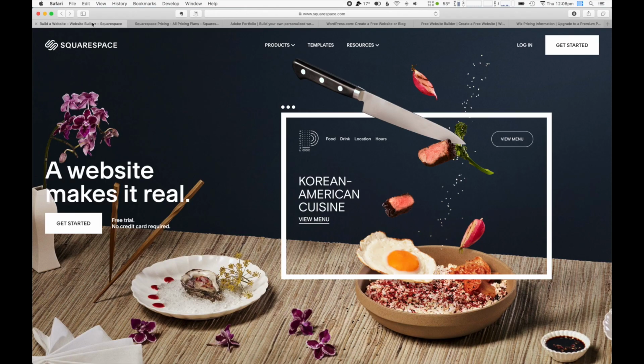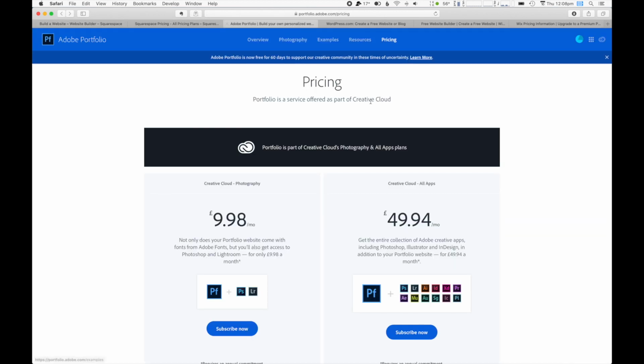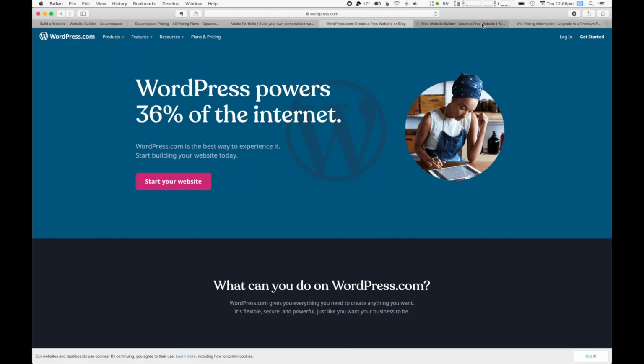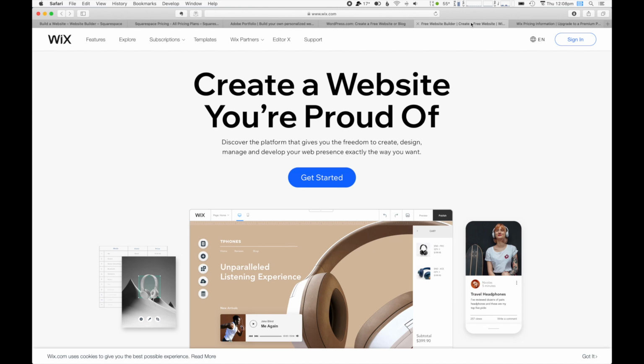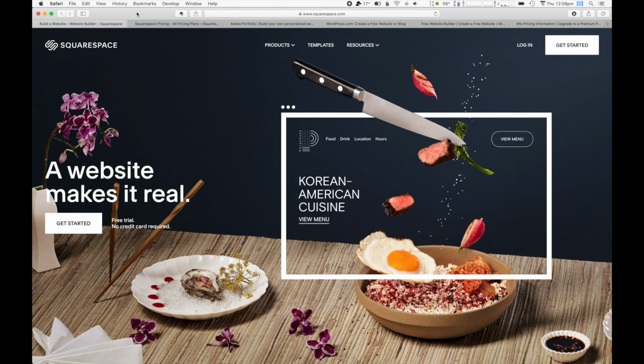So probably the most common way that most people would build a website today is by using a hosted platform. So these are things like Squarespace, I guess in the design space, things like Adobe Portfolio, WordPress, and also many of the free website builders like Wix. These platforms have lots of nice features.